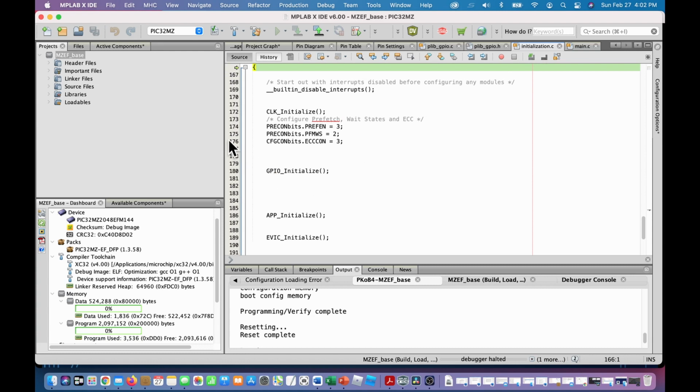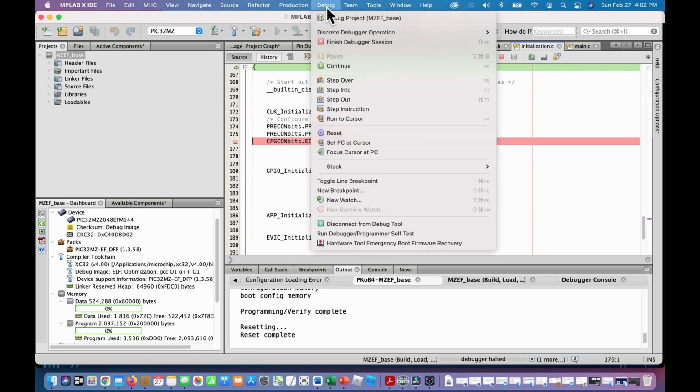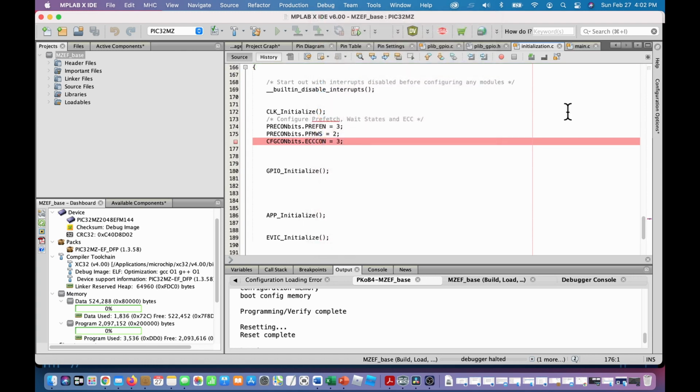So we could set a breakpoint by clicking on a line number right here. And then debug continue, and it will go to that line number and stop. That's about all you need to really get started with the debugger. Debugger 101. Just step in, step over, continue, breakpoints.